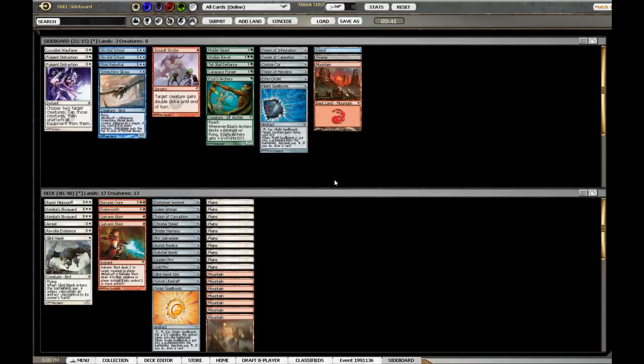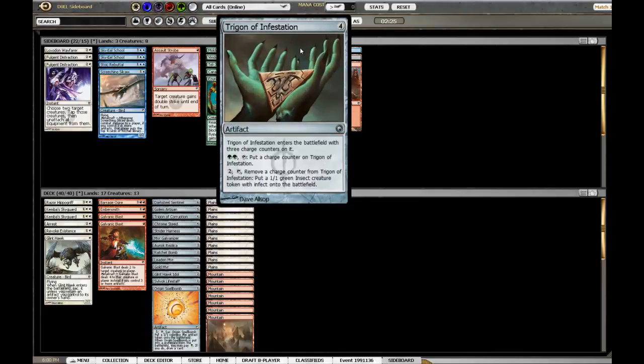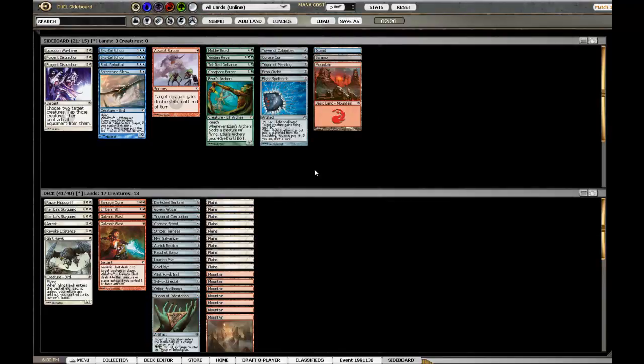Alright, on the side, I mean, these games aren't going to go long, so if the game goes long plan, he's submitted really fast, so he's not doing any sideboarding. Sometimes I just like to do some mini bluffing here and take some time, so he really thinks I'm sideboarding all this stuff. Trigon of Infestation wouldn't be terrible against him, but it's still pretty slow. And I accidentally just clicked it there, so I don't think I'm going to run it.